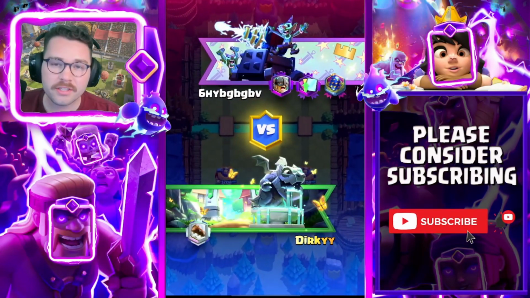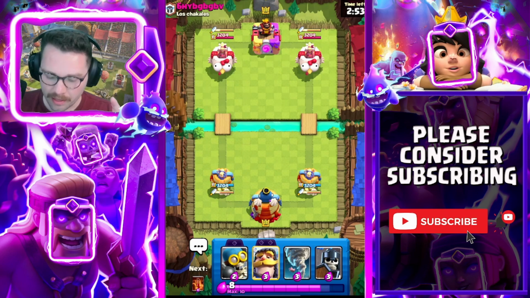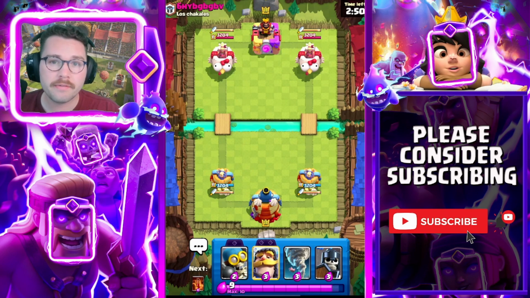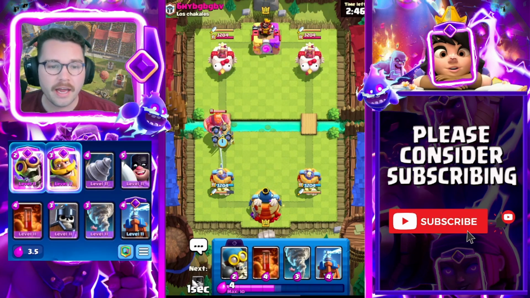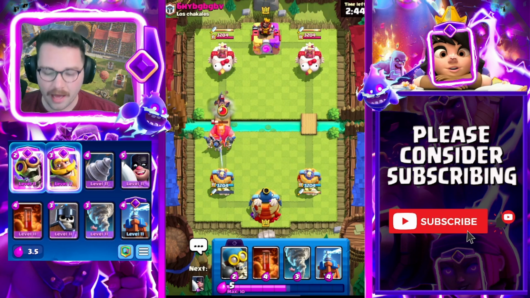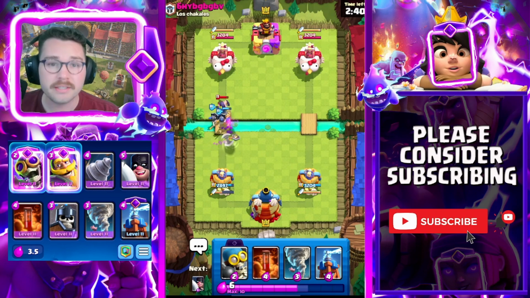What's up, gamers? It's Durkee here, and today we're going to be playing with the deck that has the highest win rate in the meta right now, and also my personal favorite deck to play this season, and that's Goblin Drill Cycle. The reason that I like this deck is because, for those of you that haven't been under a rock, this season has been plagued by beatdown.